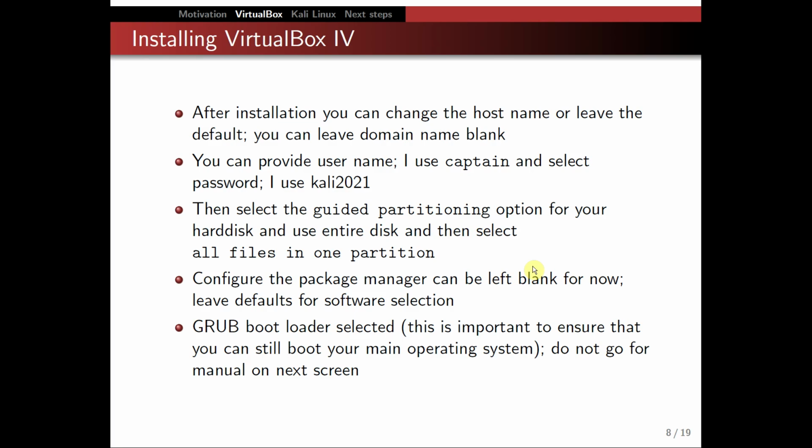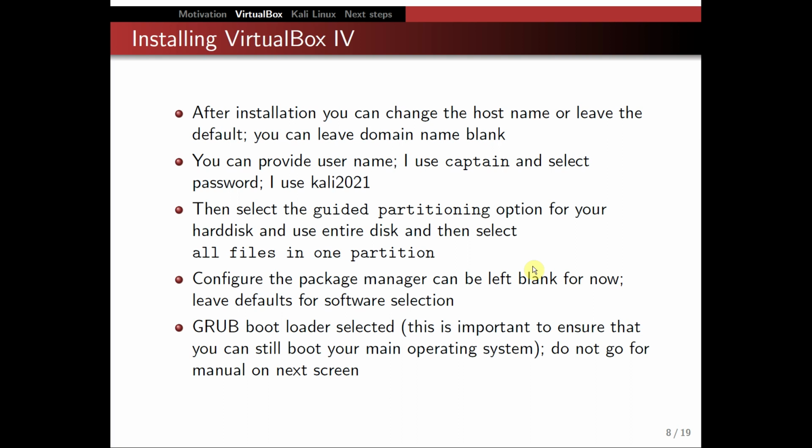And then there's various options about how you partition your hard disk. I just put down the standard things I selected, but also these settings you might like to change later. Yeah, so again, it is quite straightforward to actually follow that.